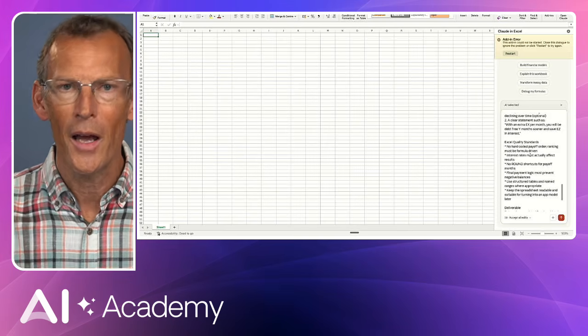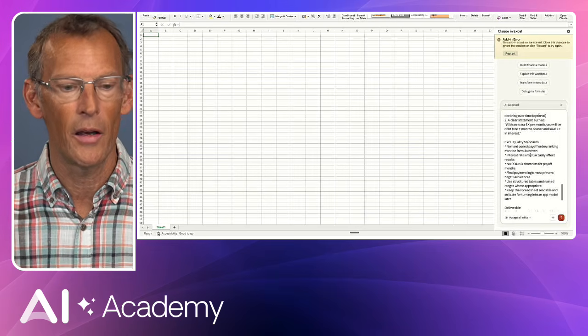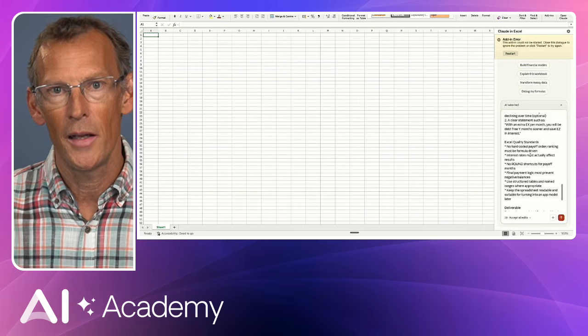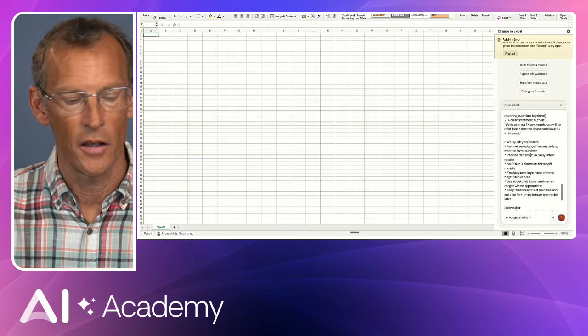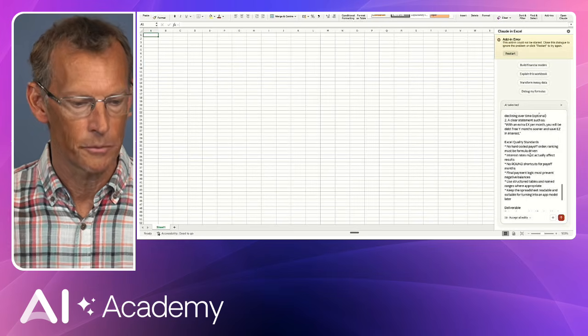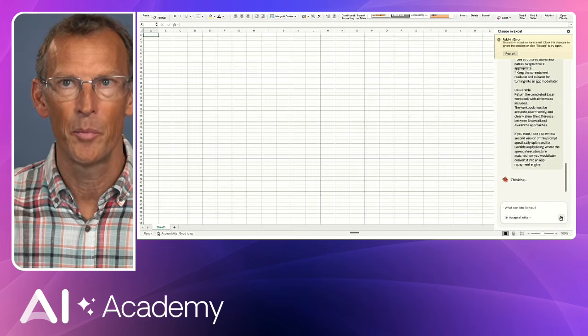But you can still get amazing results if you just put in a fairly simple prompt, particularly if it's something like build me a spreadsheet where I can analyze monthly profit and loss data. It will do that really fast. So having done this, all we do is we click the send button.